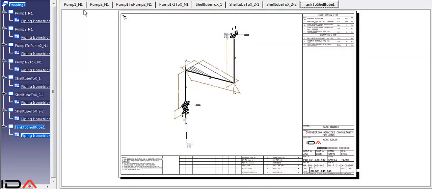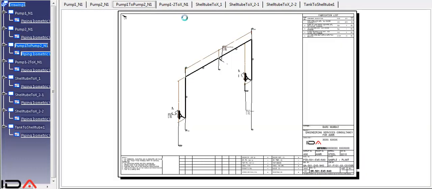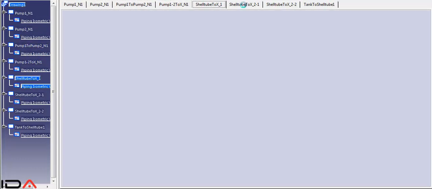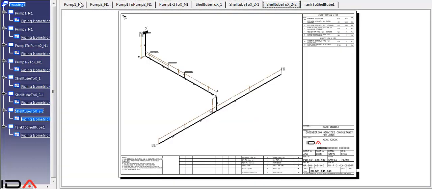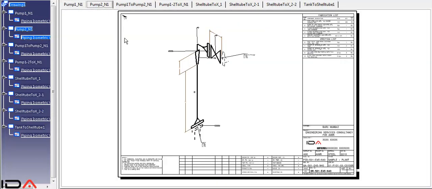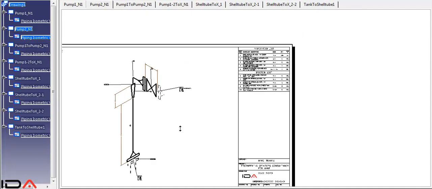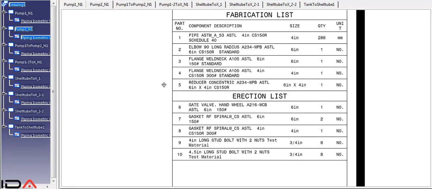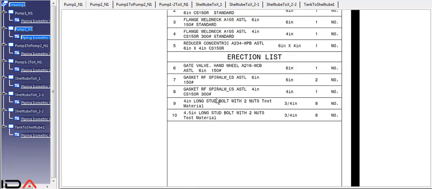Okay, so it has generated all these spools in separate sheets with all the information. Let's go to these spools one by one. So as you can see over here on the right hand side, fabrication and erection list are segregated.